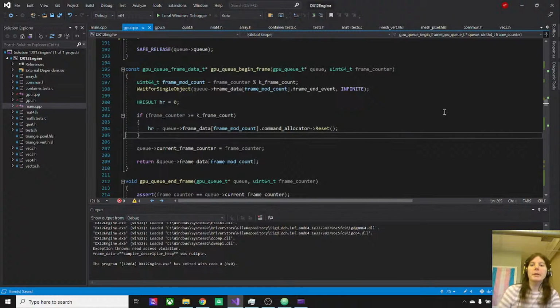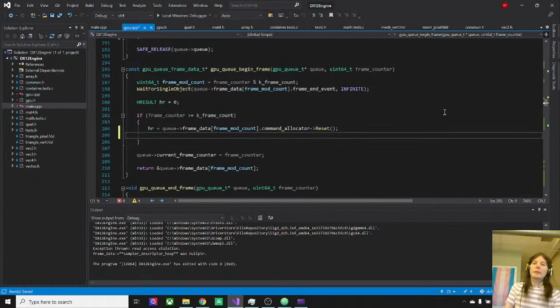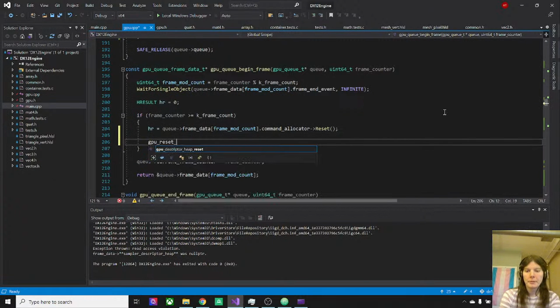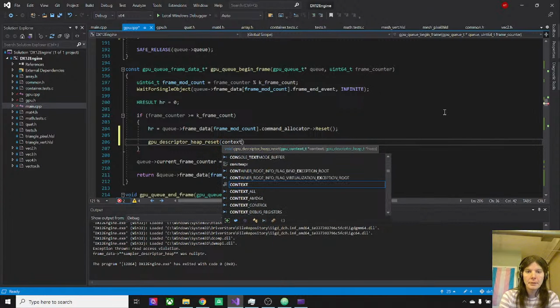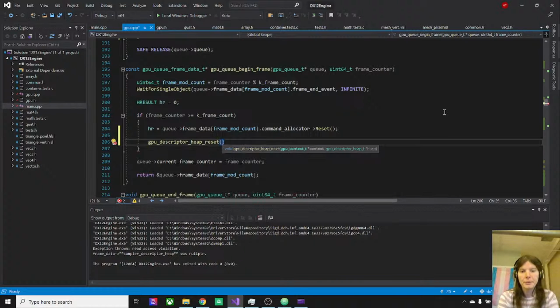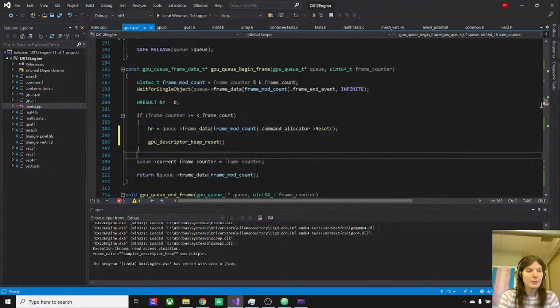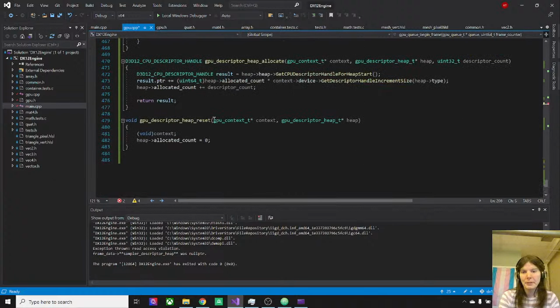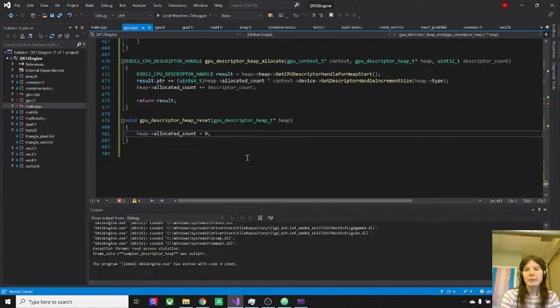The other thing is we have to reset. We don't actually have context here. Okay, so I guess reset doesn't use context, so it would be nice to have it around.